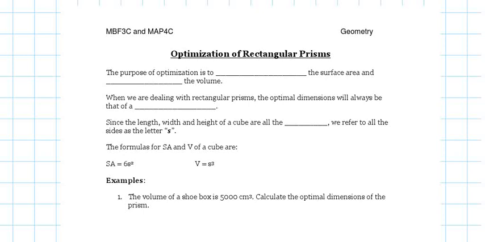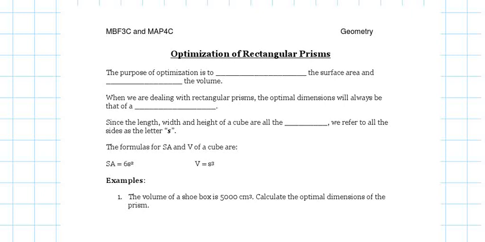Okay, so we're going to talk about optimization, which is useful, because optimization is one of the things that they use a lot in businesses, even in finance, where they want to always optimize. With optimization, as we talked about before, you want to either minimize or maximize. That's what the word optimum means. It's your minimum or maximum that gives you the best thing that you can come out with.